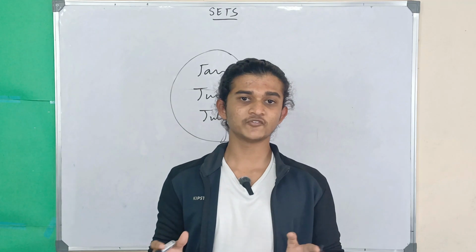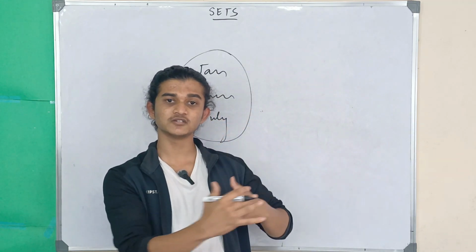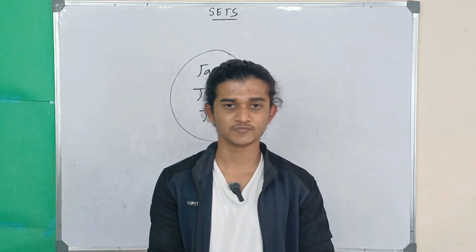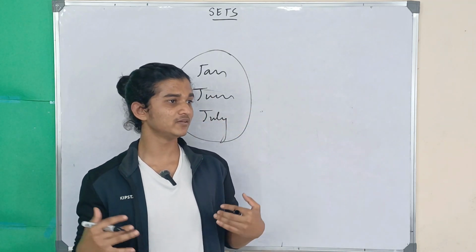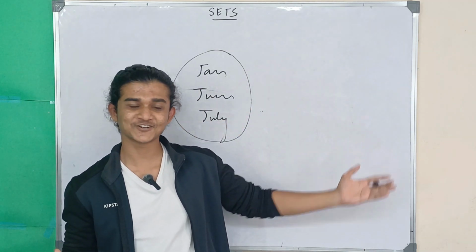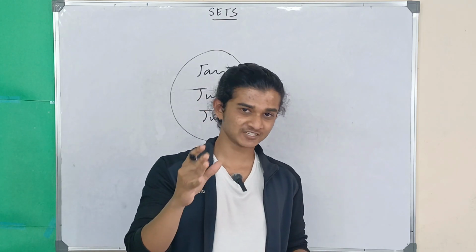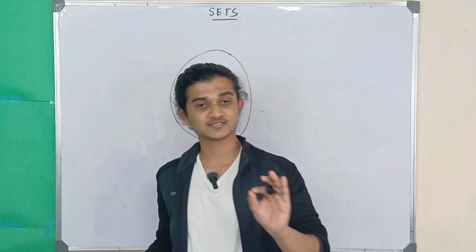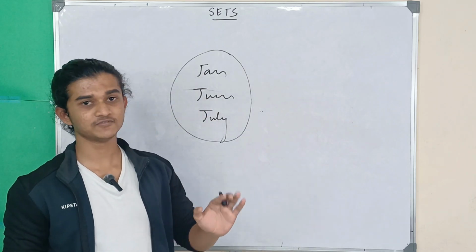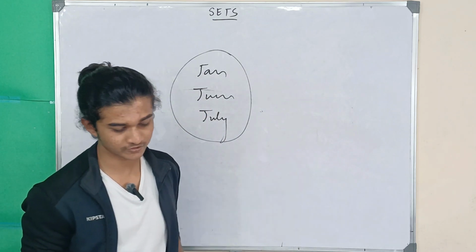If it is not agreeable by everyone, if it varies from person to person, it is not a well-defined collection of objects. For example, take the most dangerous animal in the world: for me it could be a tiger, but for my sister, it's a cockroach. So you just saw it's not well defined. The perspective changes from person to person. That's why some statements are not well defined, and hence they do not constitute a set.